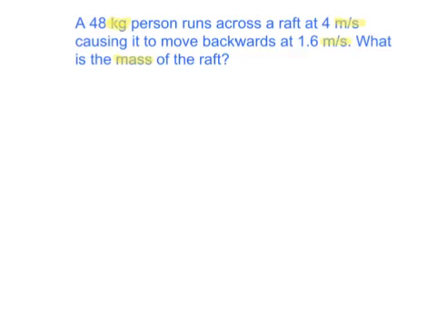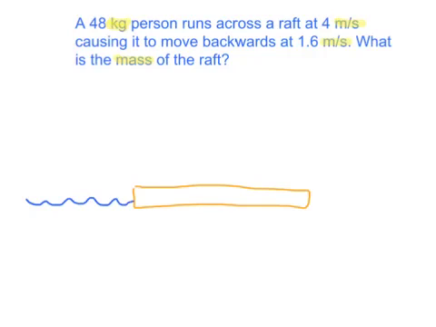Now what I'm going to do is go ahead and make a diagram of this. Drawing the pictures is one of my favorite parts of doing physics problems. So here's my raft. Let's have a little bit of water for realism. Now let's go ahead and have a person on that raft. Here they are, and they're running this way.